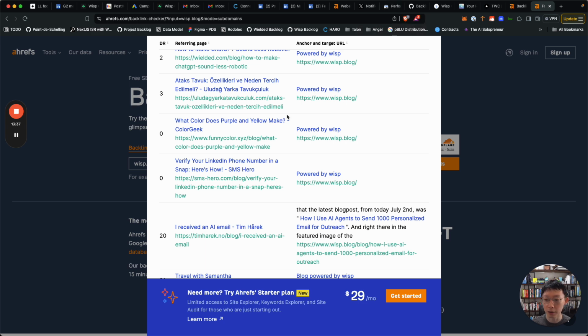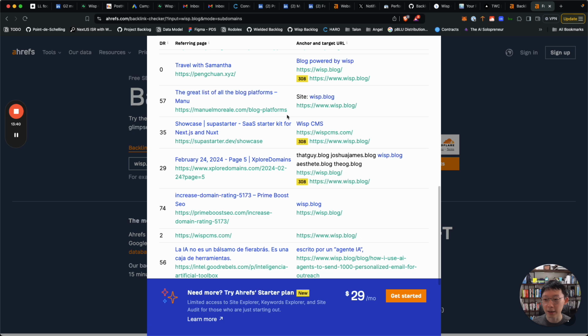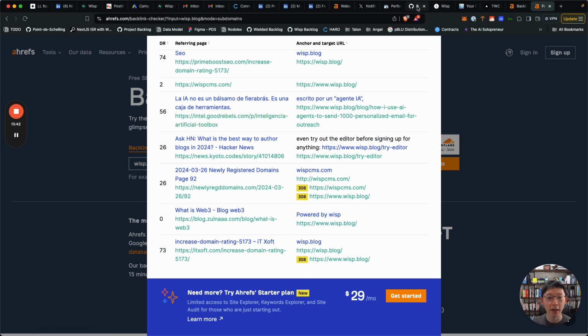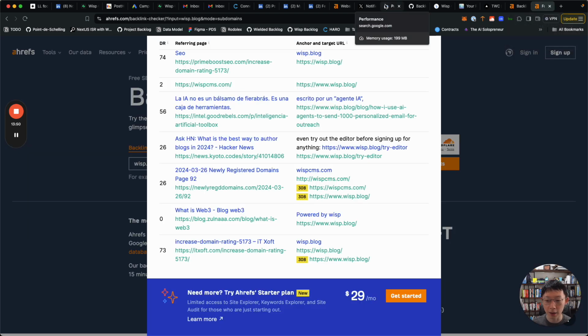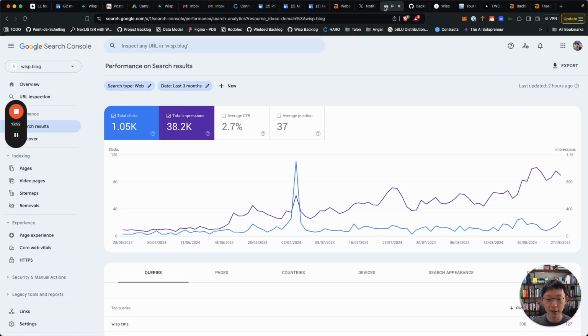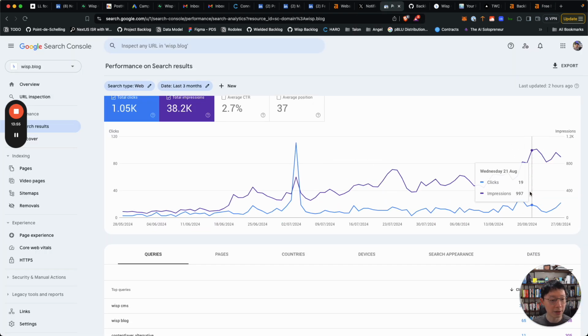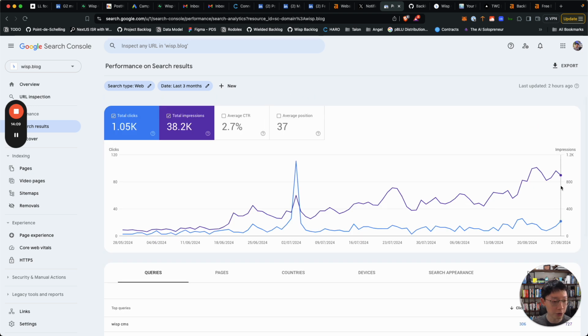So you get an understanding of who is linking to your website and what contents are growing. This gives you an external view. You don't have to log in, and there's no need to set up anything. This is the search console, right? Once you set it up, you can see the number of clicks each day. I started out with maybe 6, average 7, 8, 9, 10, and I'm starting to see impressions climb and the number of clicks climb, right? I won't show you the queries, but basically this is where we are going.